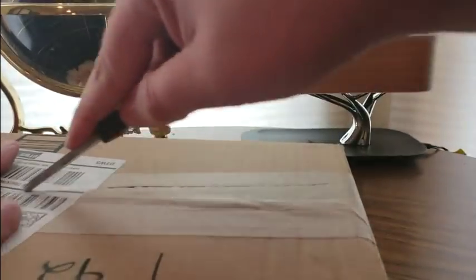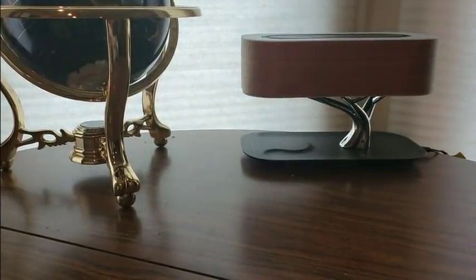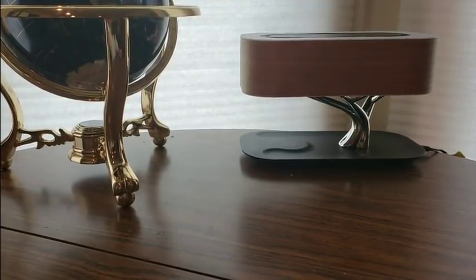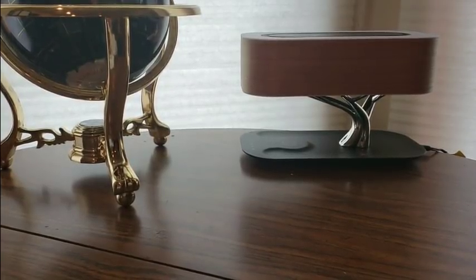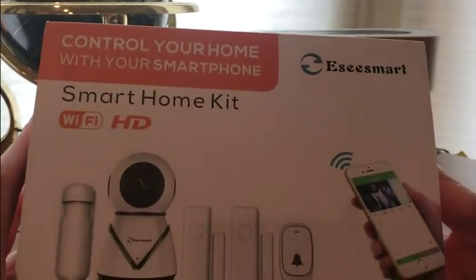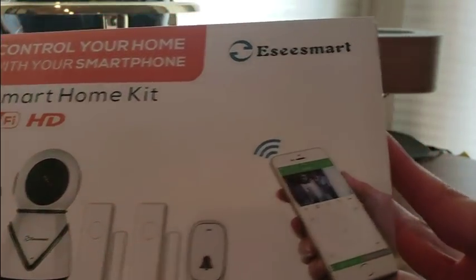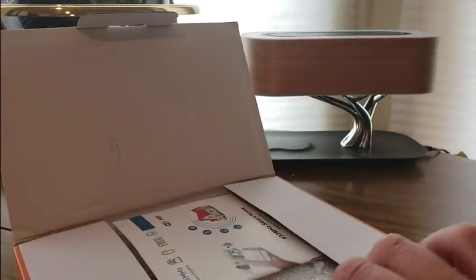Get that open. There we go. And one more snip. There we go. And yes, this is coming from Eseesmart. It's a smart home kit. Got the camera, the doorbells, control with your smartphone. I do got that one on standby, so we'll do a full thing hopefully.